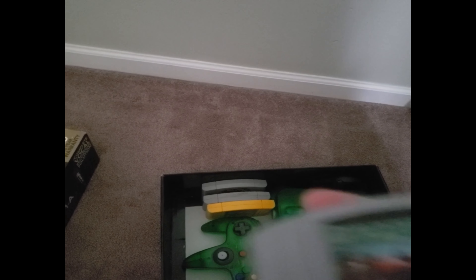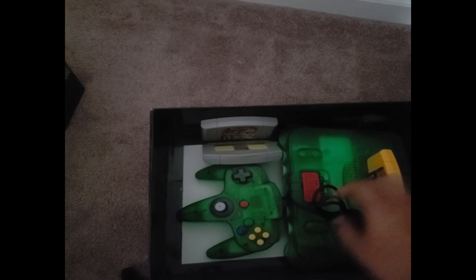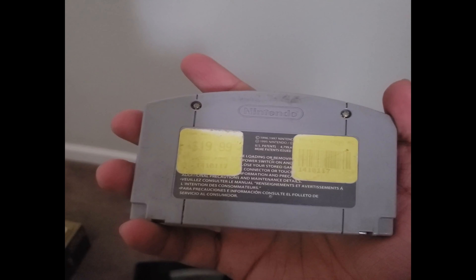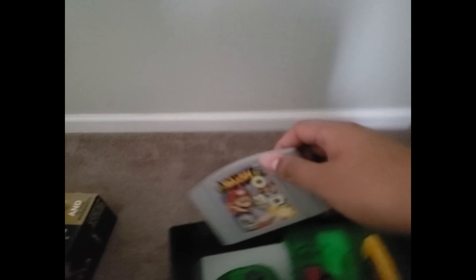Star Fox — got that in eighth grade, this was my first Nintendo 64 game. Well, I have the jungle green 64 so that's probably pretty obvious. Diddy Kong Racing — I got this from EB Games before they closed, it actually has an EB Games sticker on it. I don't know if you can see it on there — it doesn't want to focus. Anyway, it says something, it's an EB Games sticker.